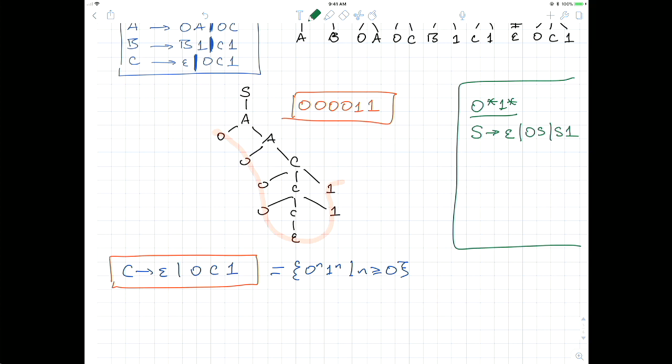Now, it turns out any regular language can be written down as a context-free grammar. I think this is a prototypical example of how you would do Kleene closure. Now, there's another way that I could do this, actually. I could write S goes to AB, and then A goes to epsilon or 0A, and B goes to epsilon or 0B. This is how you do concatenation.